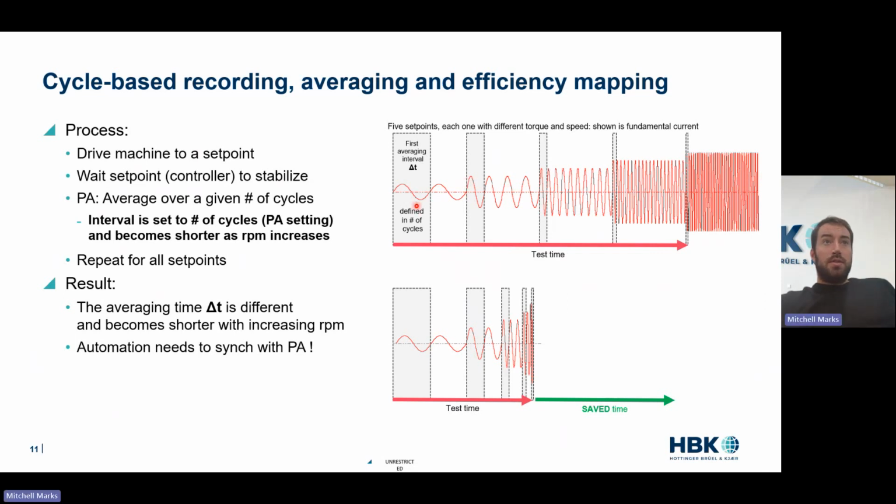Now, if we do a cycle basis, let's say we measure 1 cycle. Well, at low speeds, this might take a little longer. But as we increase speed, we can actually test more quickly. At high speeds, we can significantly reduce our test time. And rather than a fixed 1 second, or realistically with some competitors, 10 seconds, now taking a fraction of a second, we can significantly reduce that test time because we only need 1 or however many cycles you choose. So we can reduce the test time by using this cycle basis. We can really test as fast as your dynamometer can go.